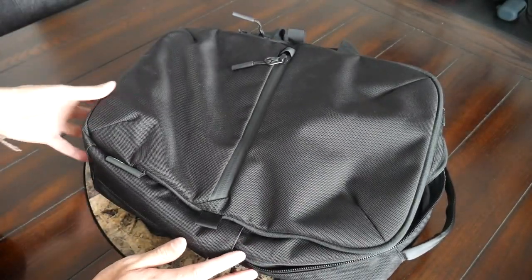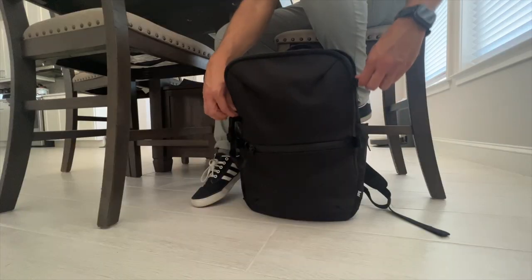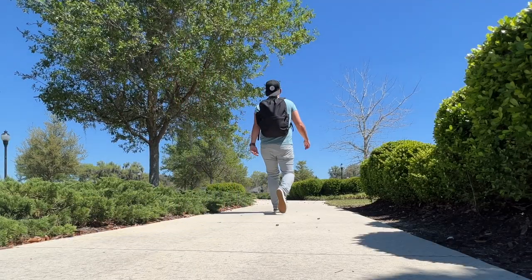So a really nice implementation in the main area and throughout the rest of the bag — same great build quality and organization that we've seen on Air's other bags. If you're looking for a durable and stylish everyday bag that's also going to work as a solid travel companion, then this is going to be a fantastic option to check out. Air's bags come in at pretty reasonable prices, especially considering the features and build quality they have to offer, and they compare well to other similar bags in their respective price ranges.